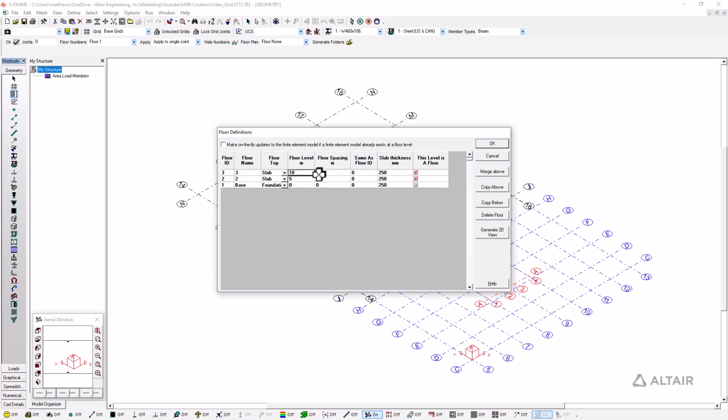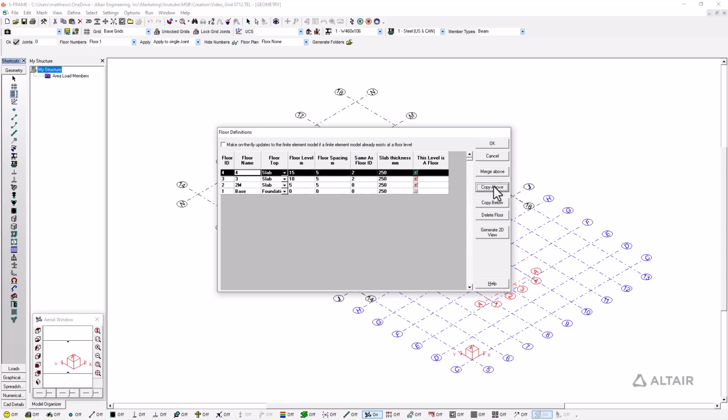And what I want to do is I want to make this floor basically the same as floor number 2, not only in the floor definitions, but in the geometry that we're going to create, in the loading and so on. So I'm going to set up a same as floor ID relationship between floor number 2 and floor number 3. And I'm going to say that floor 2 is the master floor for the floors above it. So I'm going to say that floor number 3 is looking at floor number 2 for directions on how the geometry is laid out. And just for the sake of my own benefit, I'll just rename this floor as 2M, just to help me denote which one is the master.